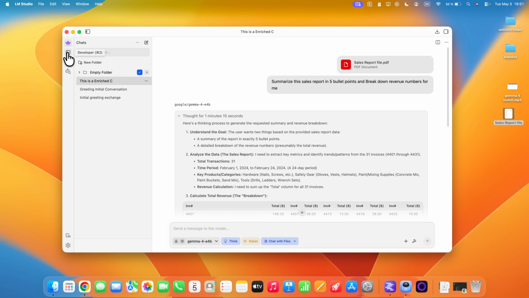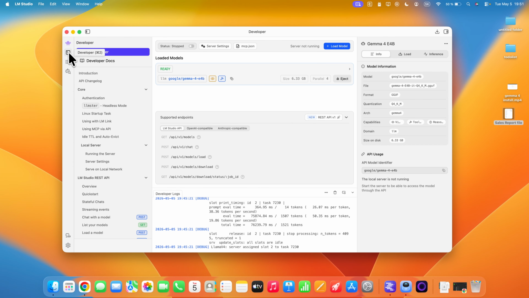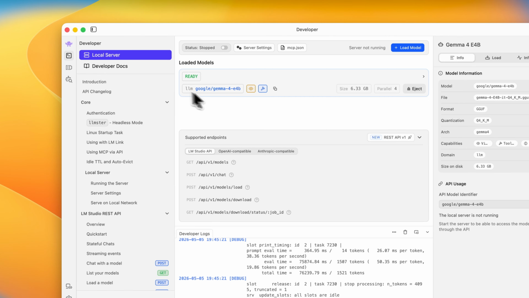Now we can move to developer. If you click on developer under chat, this is for if you want to use LM Studio as an API, basically connecting it to other apps or running it from code. You can turn on a local server over here. You can connect it, for example, with ChatGPT's API, or with your local model through LM Studio. But if you're using it for personal chatting like me, and you just want the chatbot running locally, you don't need to do anything with this server.